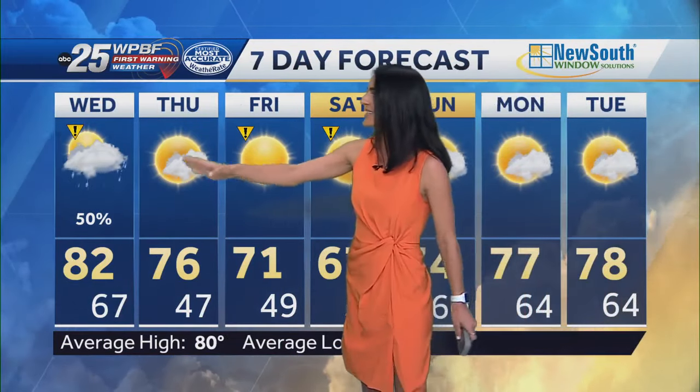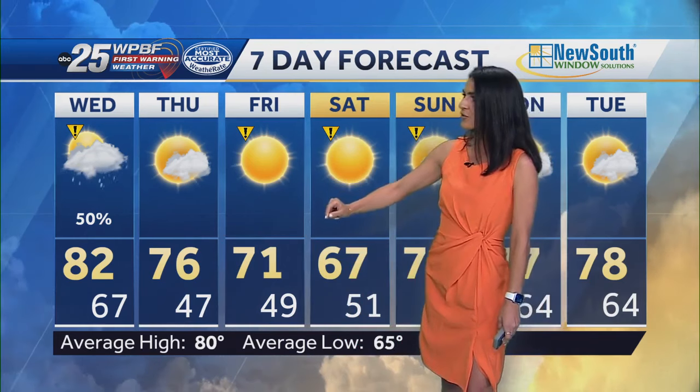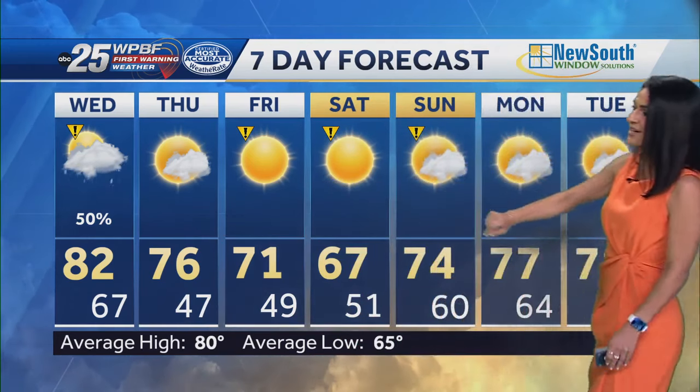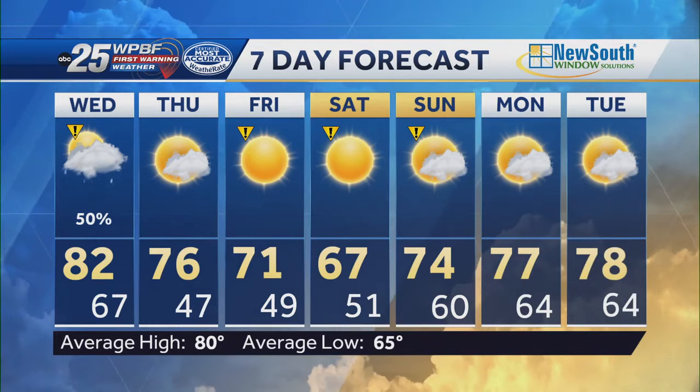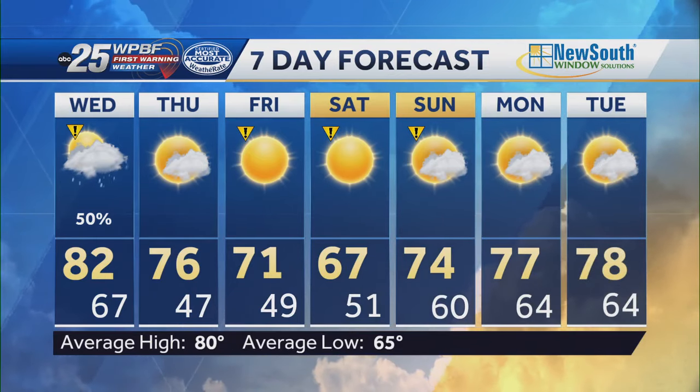Here's a look at the 7-day forecast, certified the most accurate here in South Florida. Low 80s today, temperatures tumbling down only into the mid to low 70s for your Thursday — about a 20-degree temperature difference Friday morning as you head out the door. Impacted weather because of that cold air sticking around: upper 40s Saturday, low 50s to mid 40s Sunday morning, and then back into the 70s by the afternoon.